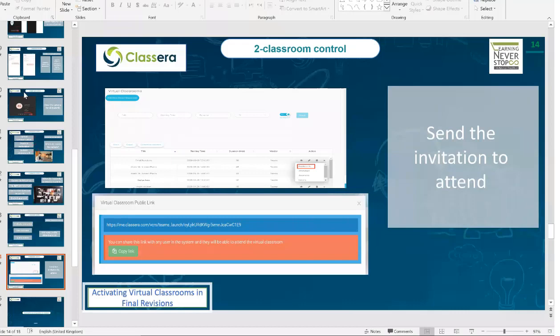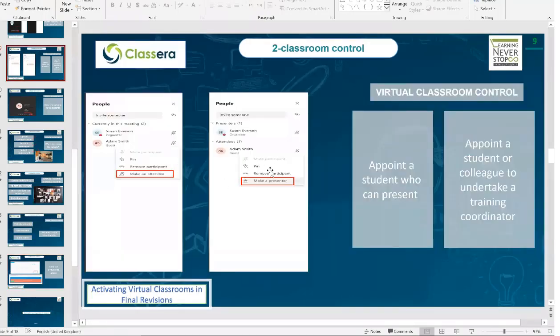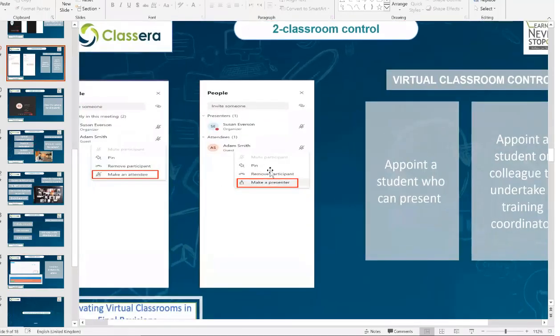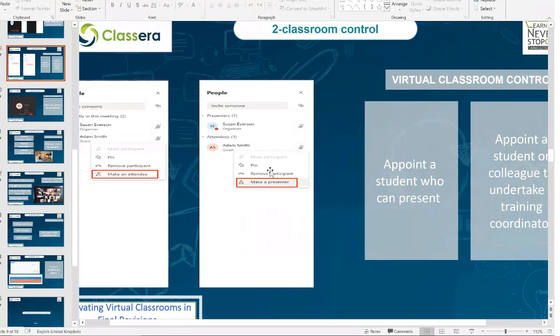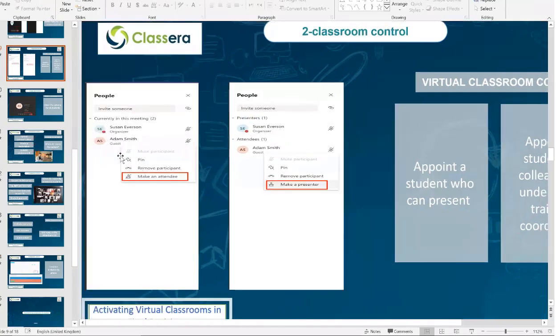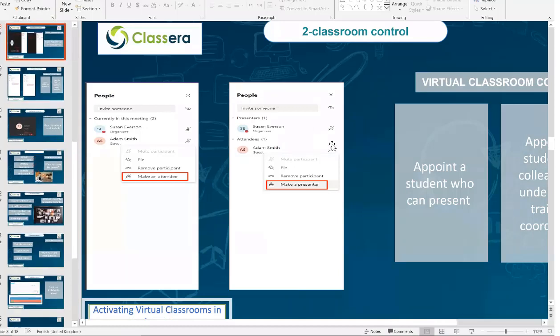For this question, I already explained this feature: when you admit your students and let them go inside your virtual classroom, you need to make all your students attendees. I'll explain this also with the practical demo. When you accept your students, this is the first step.